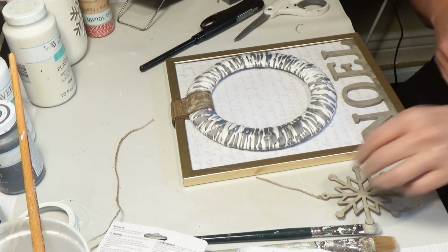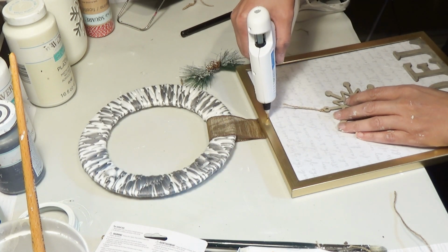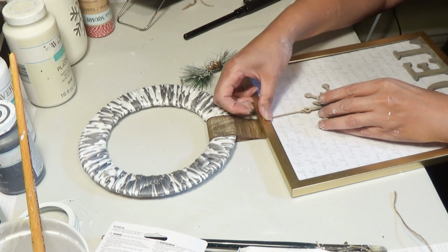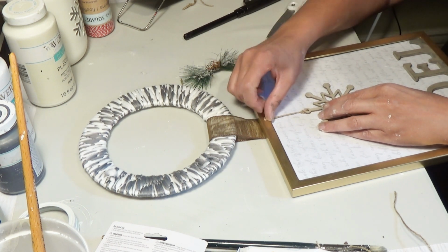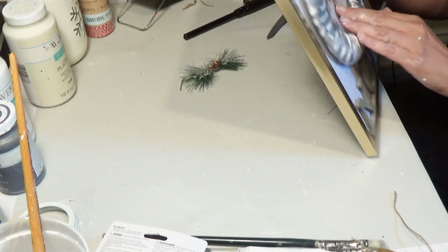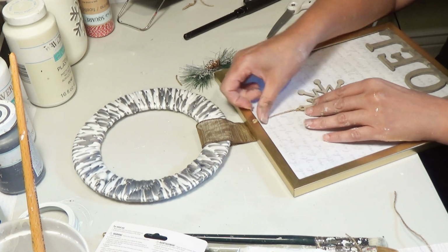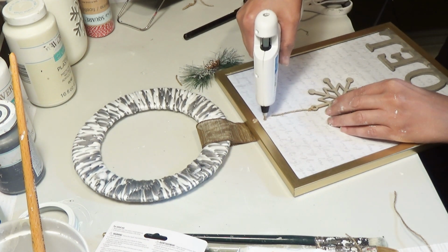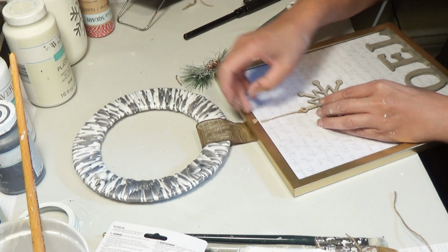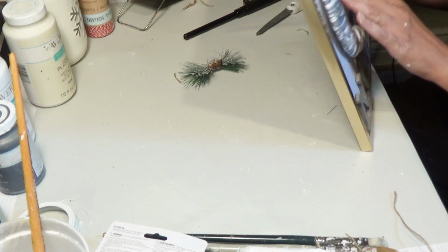So now that I have my placement set up, I can see where I want to put my snowflake. I actually put it a little too high. You can see here I cut that string a little short. And then when I pulled down my wreath, you could see it's cutting it a little short. I wanted it a little lower, so that's okay. I'm just going to move it down a bit, and you will not see it because the ribbon will be there. So it's not that big a deal.